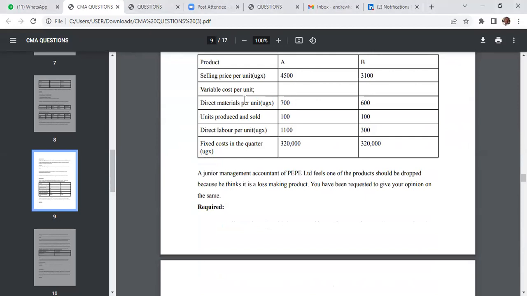So we're given variable costs. With fixed costs, remember they don't change with change in level of activity. However, our variable costs do change. So you can't compute where you have a variable cost per unit and then deduct fixed costs. Rather, you get the total variable cost, total sales, and then total fixed costs. That's what you compare or compute. So having said that, for A we have 100, and for B we also have 100. So we're supposed to multiply our variable costs and the selling price times 100 to get the totals.